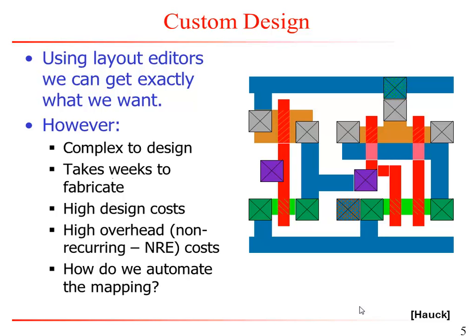Now, in custom design, I can pretty much just skip this. I mean, you guys have seen it probably in your VLSI design, but it takes a long, long time. And whatever you draw in terms of where your P transistors and N transistors are going to be, that's going to be fixed. And the way that you quote unquote program this thing is by drawing where the transistors are and where different materials like polysilicon and diffusions meet, and essentially doesn't have much flexibility. If you have a bug, you have to go back and redraw things, and the whole process is very costly.